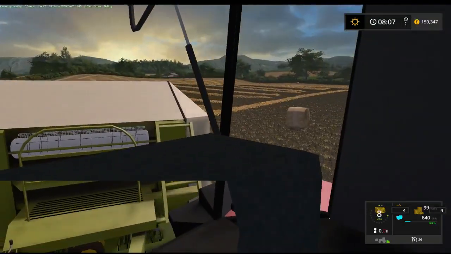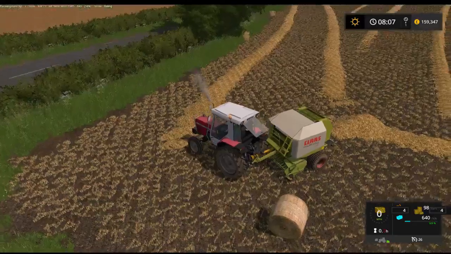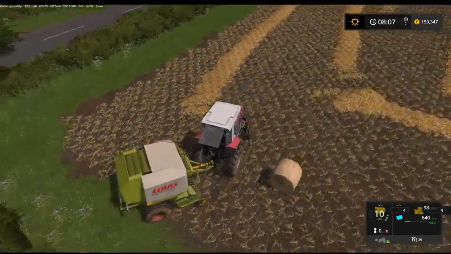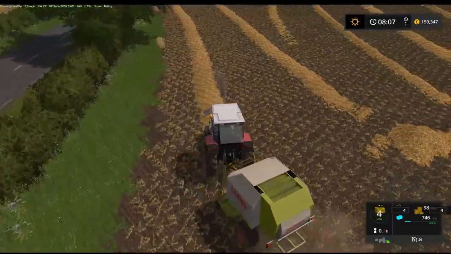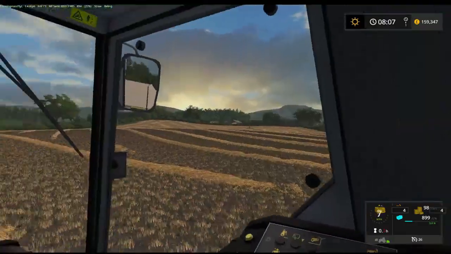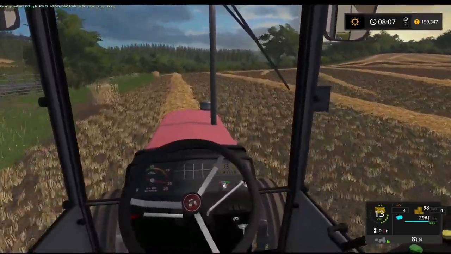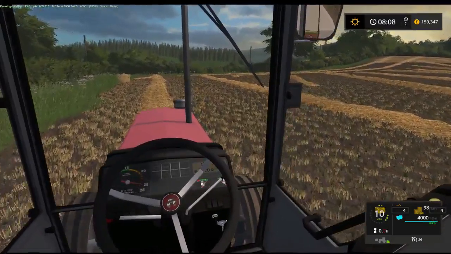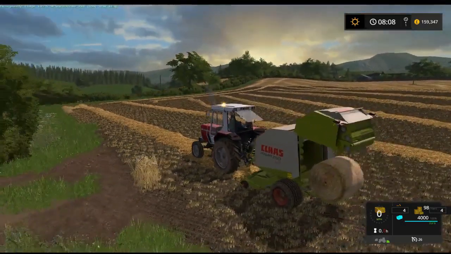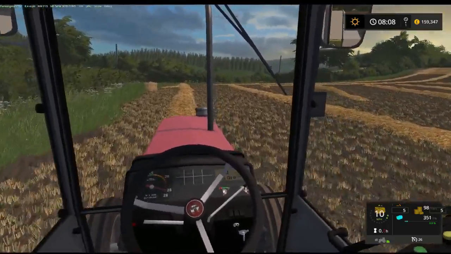Oh, why did I go in there? Oh, okay, I don't know what I'm doing. I really had no idea what I was just doing then. I don't like missing bits. Now hopefully the hedges have collisions for bales on. I'm not too sure if they do. I hope they do, because it's a real pain when a bale just rolls and rolls and rolls like it does in Farm Sim.